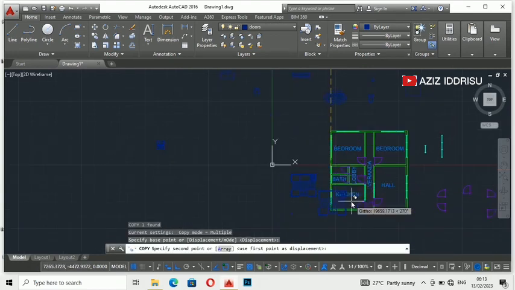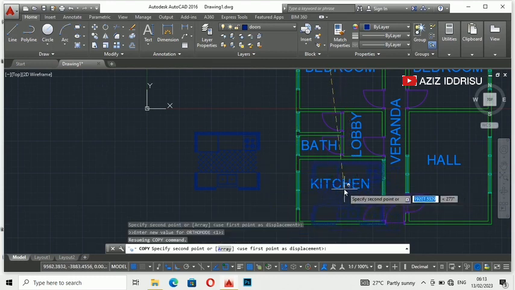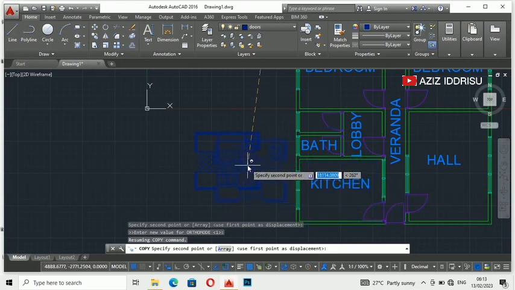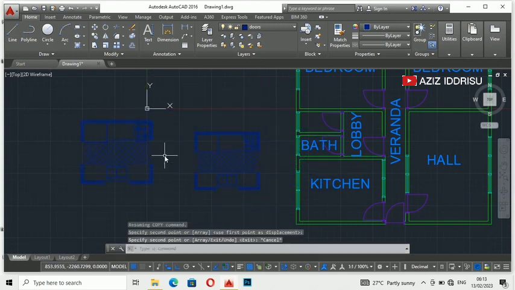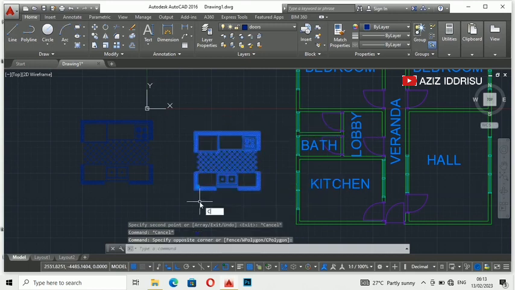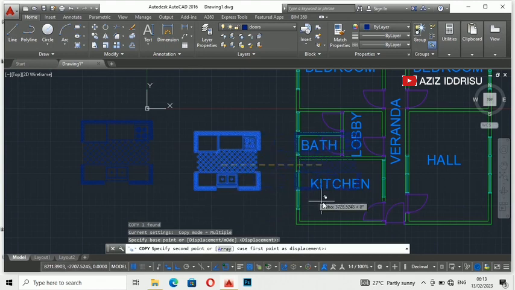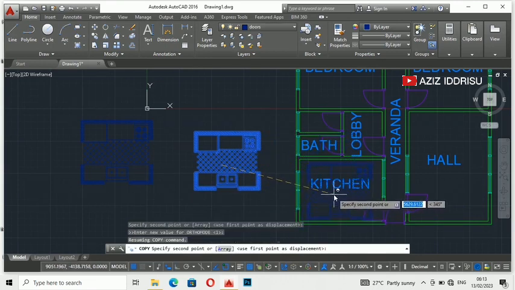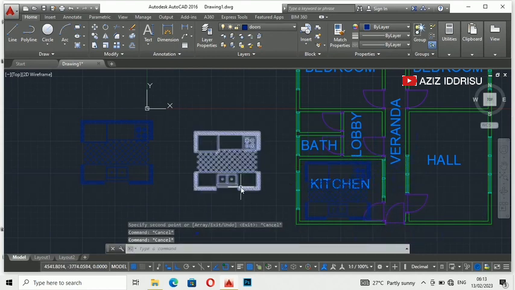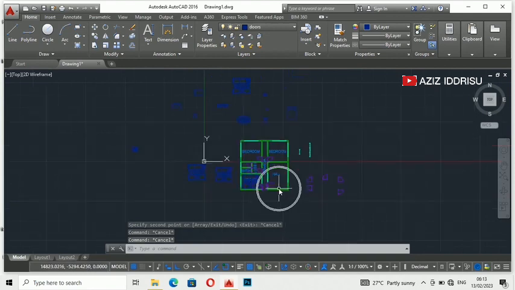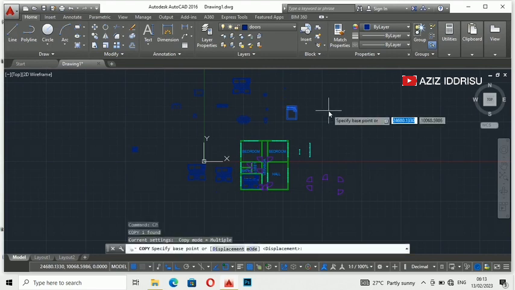So this right here is the kitchen. We have the queen size bed for the bedrooms.